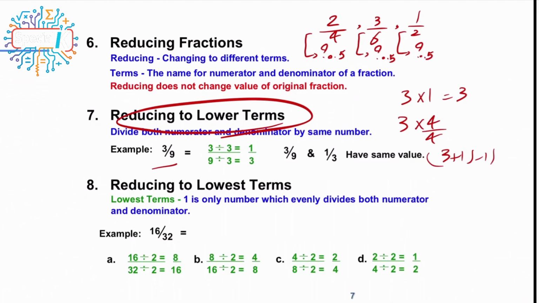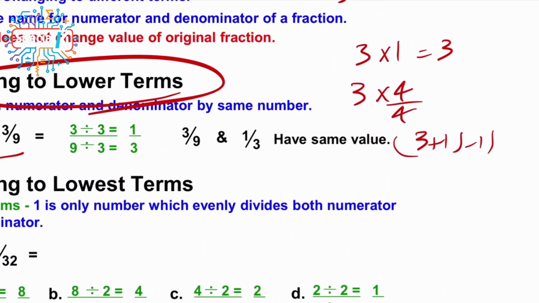That if I can find a way to divide the numerator and denominator by one specific number, again, an equal number, in order to reduce those two numbers or make them smaller, I do have a method, or a way that is going to lead me to reduce the numbers to lower terms. So enough of talking, let's talk about this one.